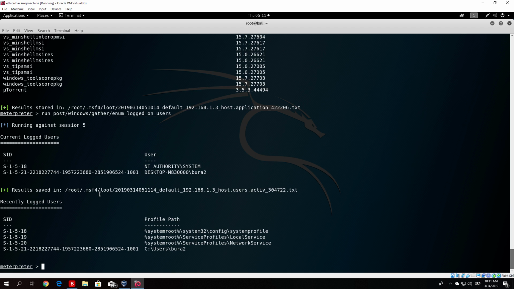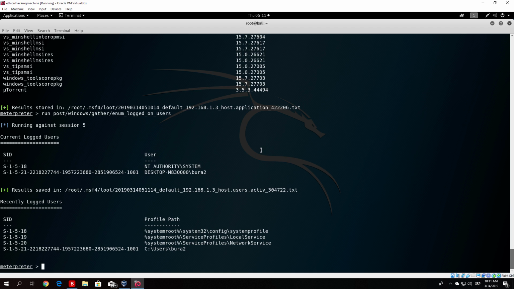So it even saves this into a file at this location right here. So root and then the Metasploit 4 and then here, so you can delete it if you want to. It even saves the file right here at this path. You can check it out in there if you want to, or you can delete it. So that would be about it for this module for now.